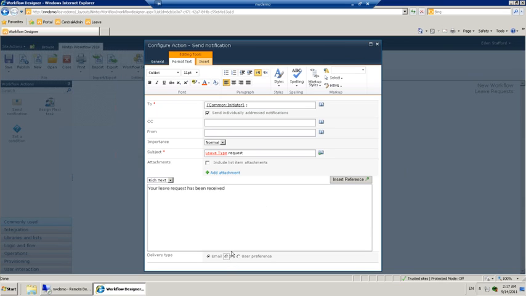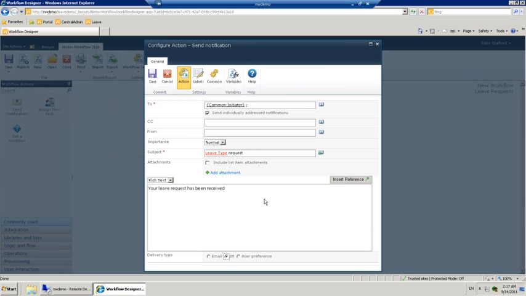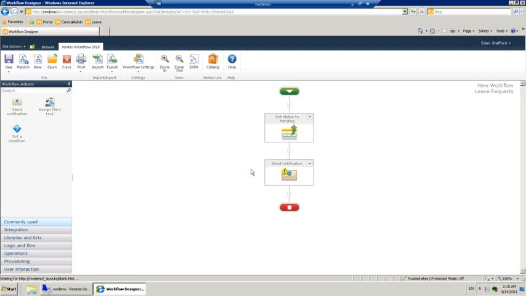And I'm going to send this by instant message. So we're using Link in this particular demo environment. If you're using OCS, that'll work as well. We can do all kinds of very cool things with Link and OCS, including interactive approval over instant message with an automated approval bot, you can say. And I'll show you that a little bit later. But for now, all we're doing is sending this guy or girl a message letting them know that the leave request is underway. And we'll just call this request received.